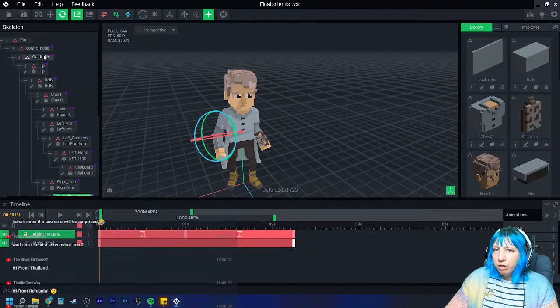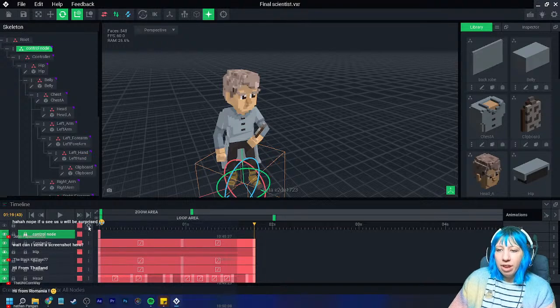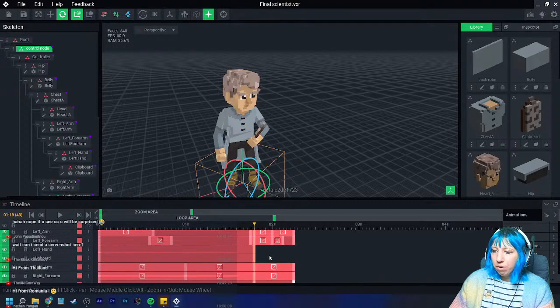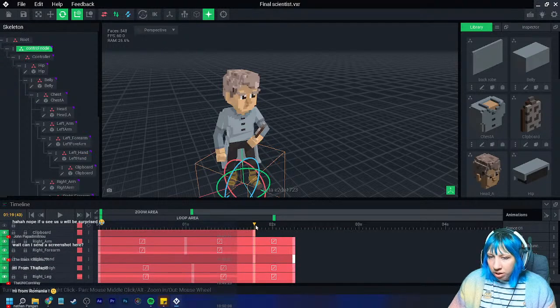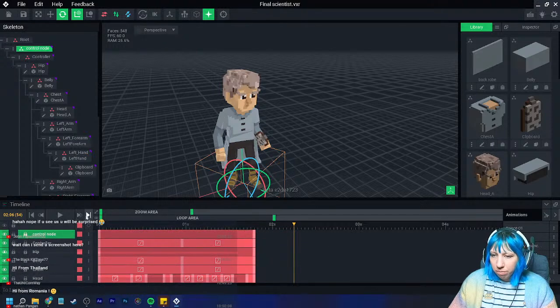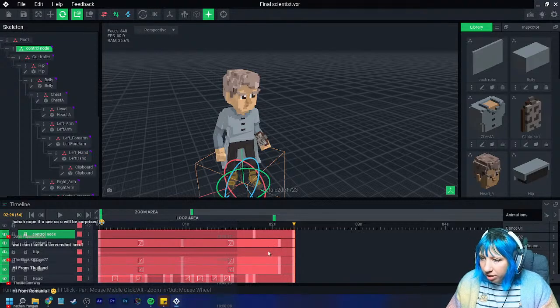Everything else I'm not bothered about having movement, so I'm just going to click this little rhombus right here, which will then end everything at that exact point. Oh, half these animations go here. Oh no. Okay, in which case I'm going to just do that, and extend these out a little bit. That one doesn't need that there.